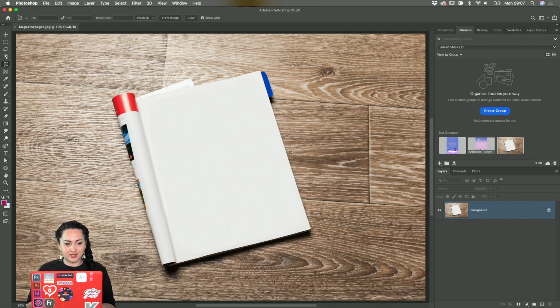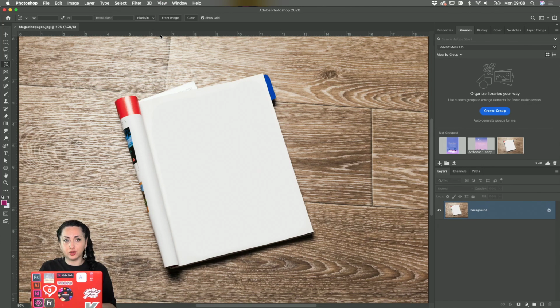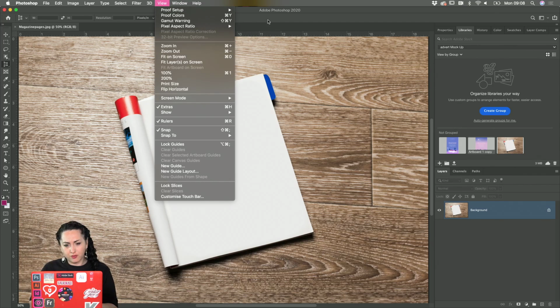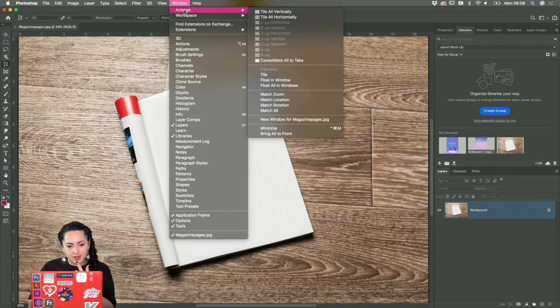So in order to get started here, the first thing that I'm going to do is to trigger the rulers. If you have them already, we're going to see the way they look. If you do not have any rulers, you have two options. Either press Command R in order to have them appear in your working space, or you can go from your window. Let me see.